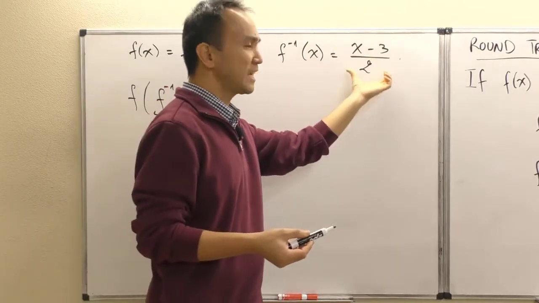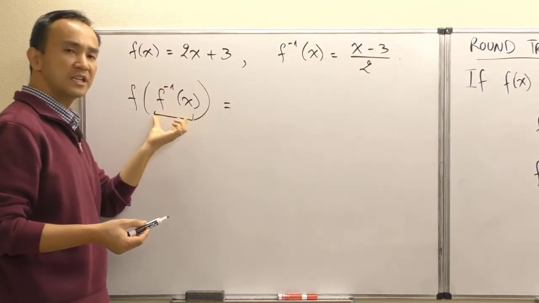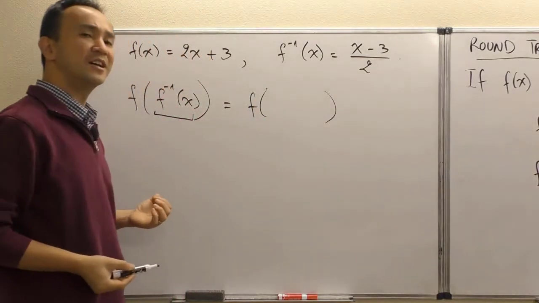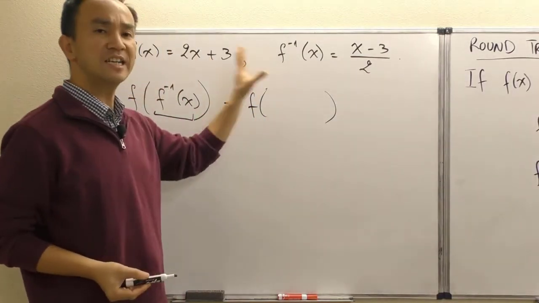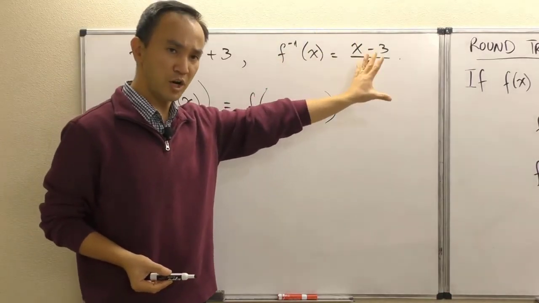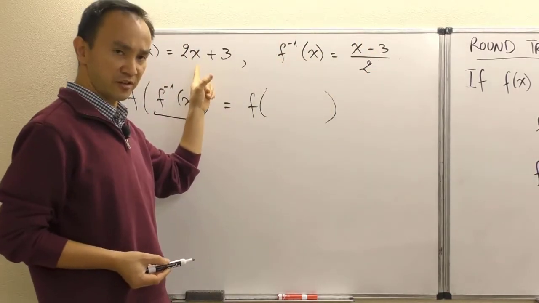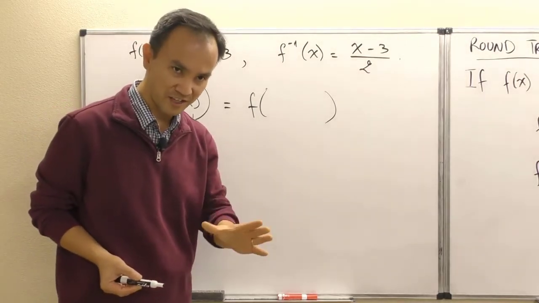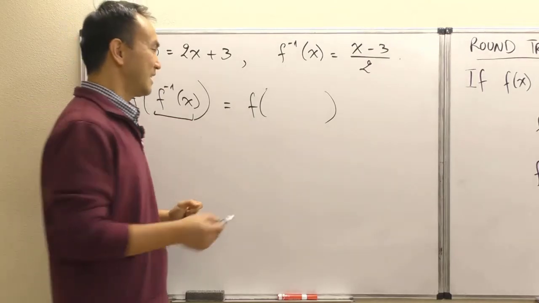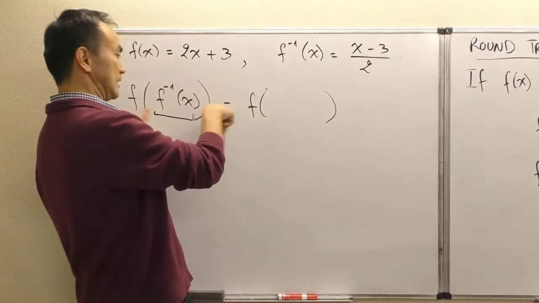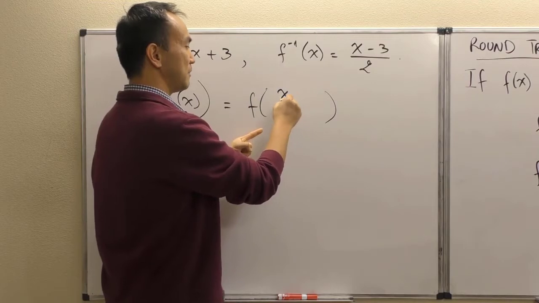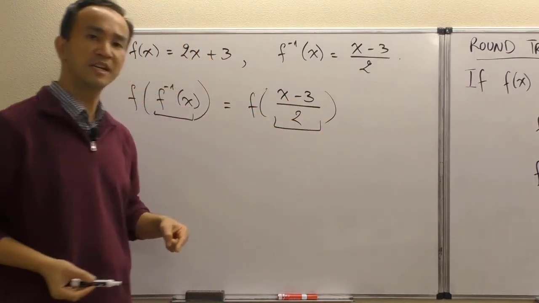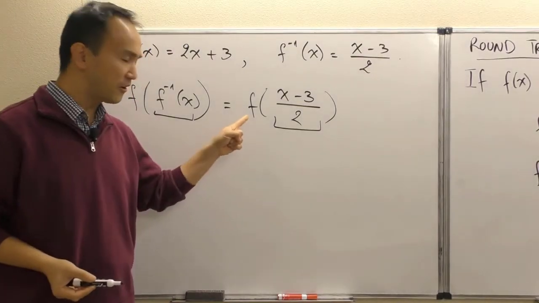I am going to take that expression and substitute that into our function f. So now that means, and again, once you have learned about composition of functions, this idea that we're putting an expression inside a function as an input of a function, that idea is not new any longer for any of us viewing this lesson. Okay, and so now this is the same as f of (x minus 3) over 2. One expression, but being used as the input for our function f.